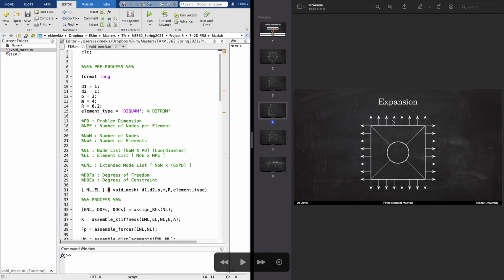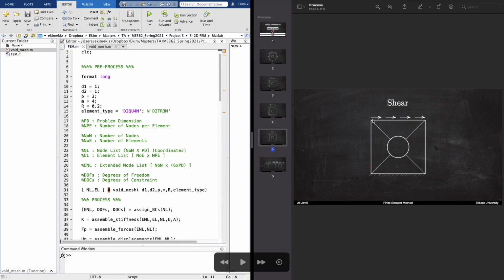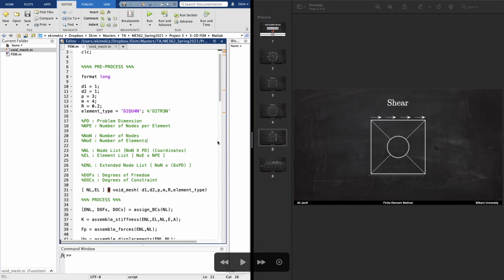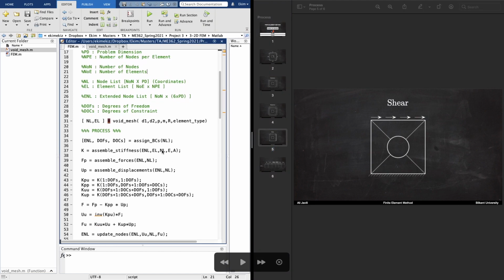And for expansion, we do something similar in both directions. And then for shear, we just move the top side while the bottom side is fixed. Okay, so our assign BCs function should be able to do that.